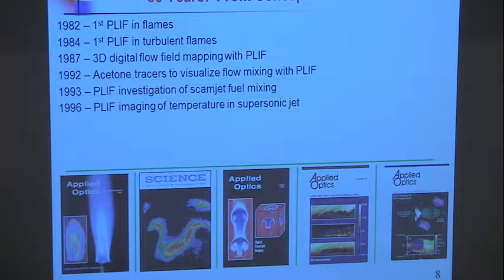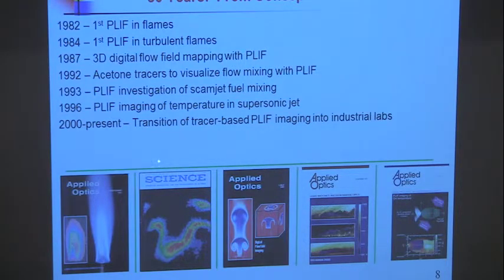There were times also when we looked at supersonic flows. This is an underexpanded jet here in which you'll recognize the barrel shock if you've had a course in gas dynamics. And we illuminated from different angles, and we were able to measure temperature and even velocities from that case. So that was about 1996 or so.